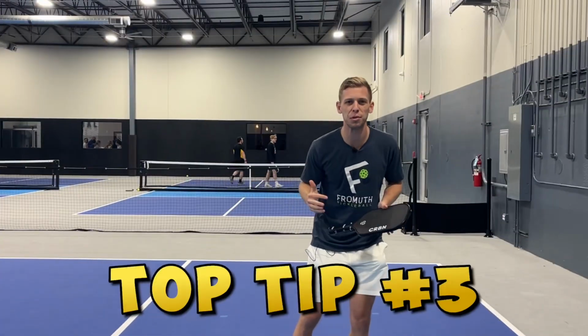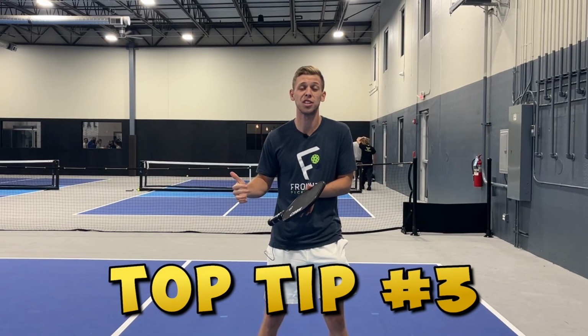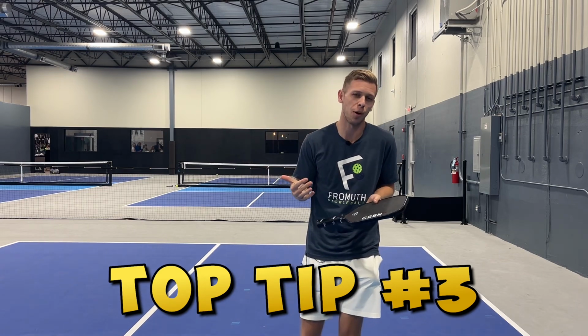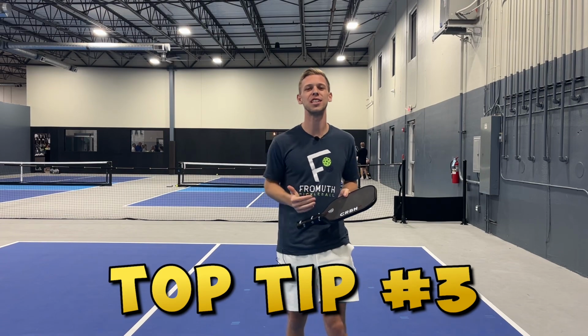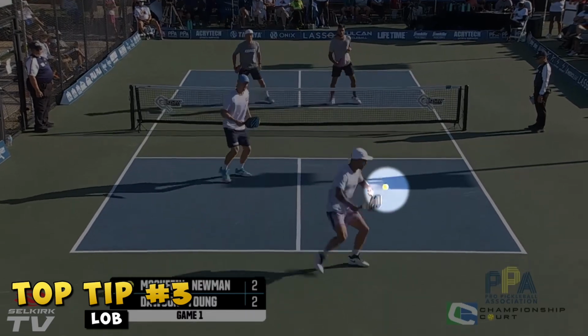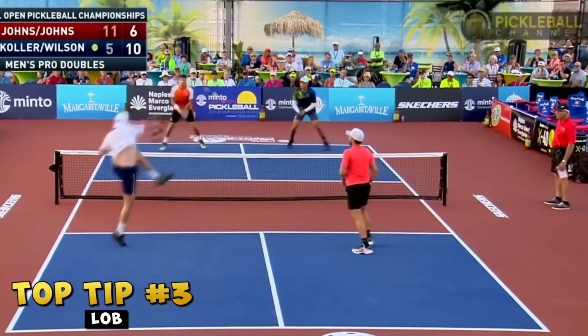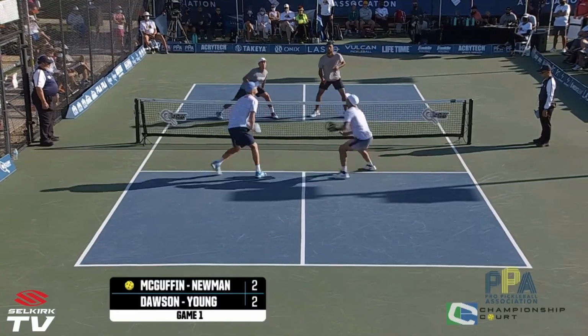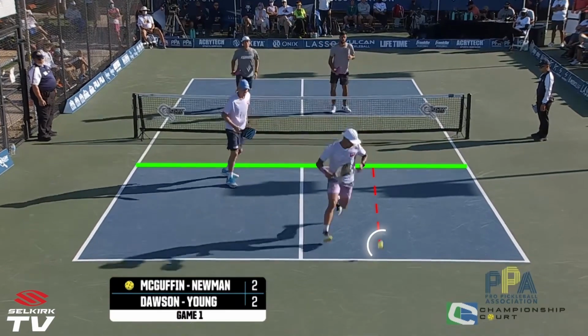All right, shot number 3 that we're seeing a lot more this year, and I've been incorporating it into my game, won a lot of points using this in nationals, is the lob. Using the lob is big time effective defensively, but I'm talking today offensively. We're seeing this more at the high level where, at the right time, we're hitting a lob over our opponent's head. We're giving it plenty of margin to get over their head, but we're keeping it within a few feet of the baseline.